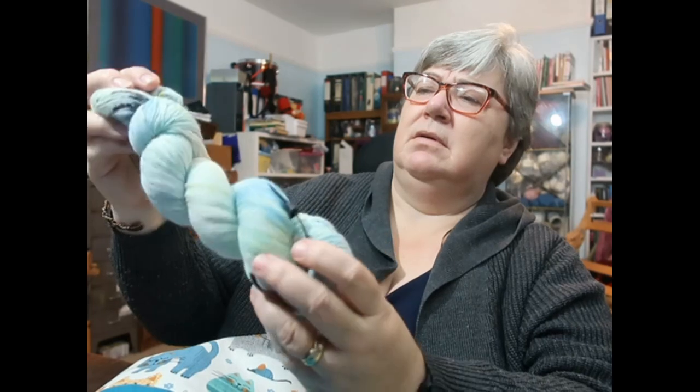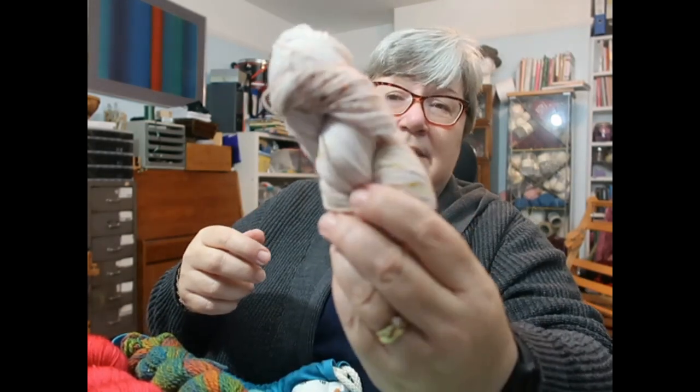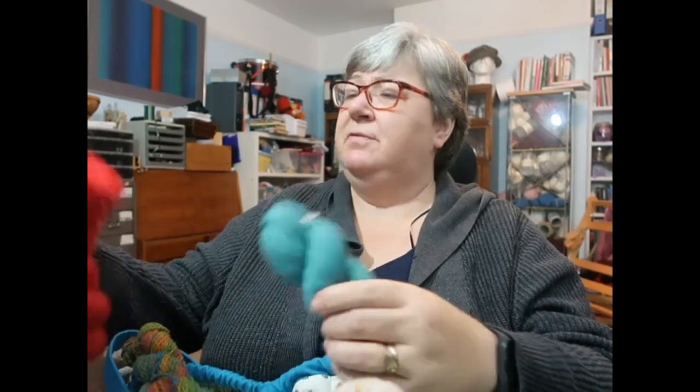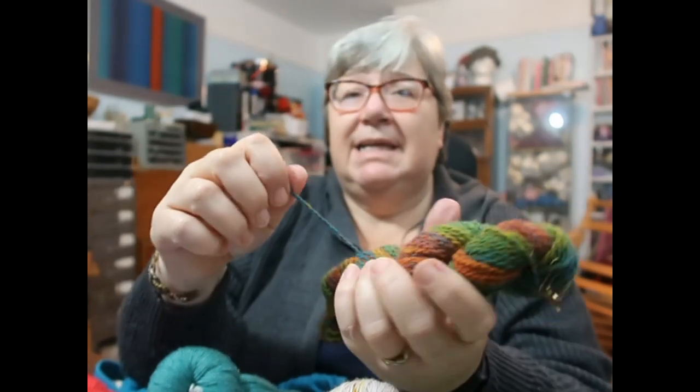This also is in a similar palette, but whereas this has got the reds in it, this has got yellows. So whether these are one of a kind, whether these are experiments, whether these are other yarns altogether, I don't know. So we've got some pretty, looks like a patisserie in that sort of area. Got a couple of solids or semi-solids. We've got a red here and this nice green. And then this is quite a rustic yarn. It almost feels like a hand-dyed.